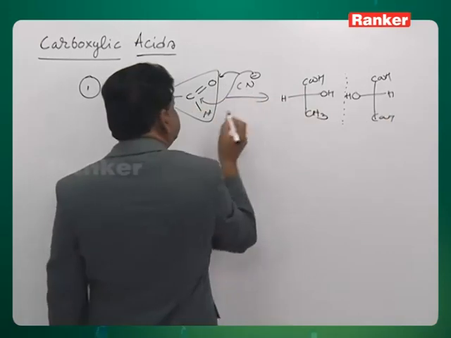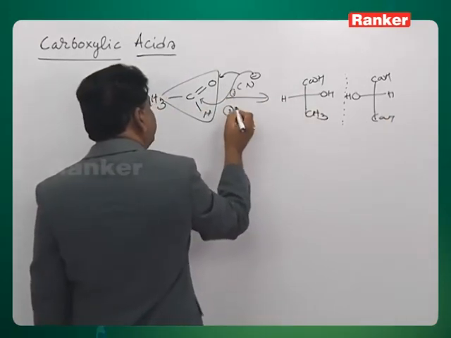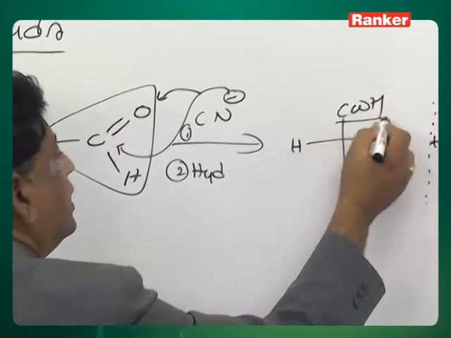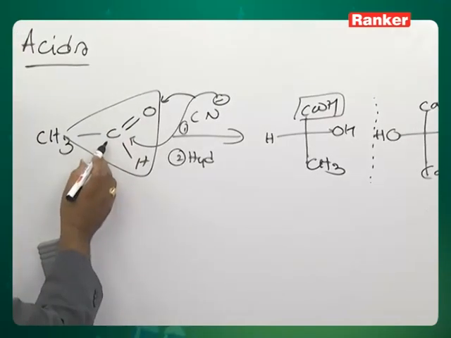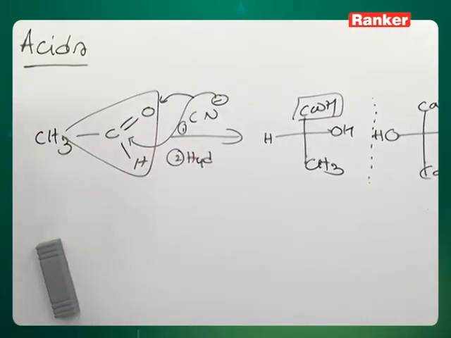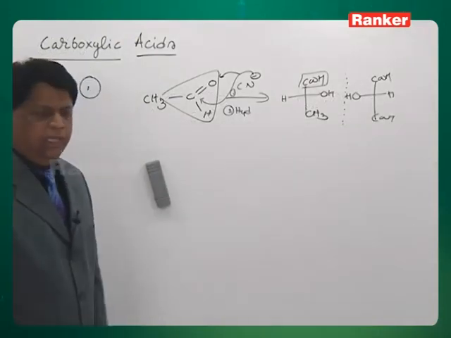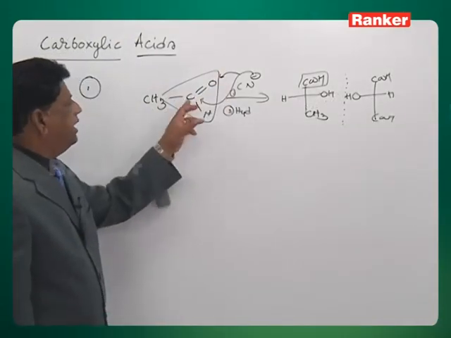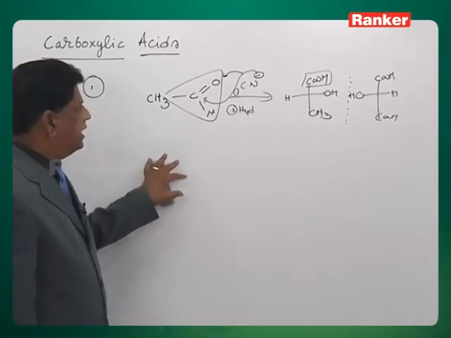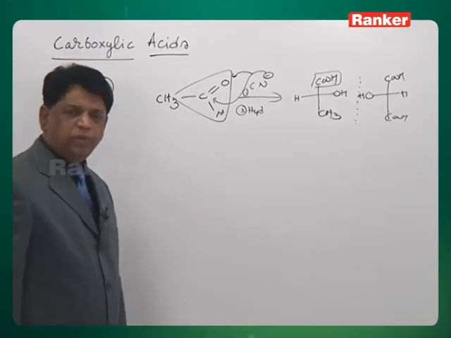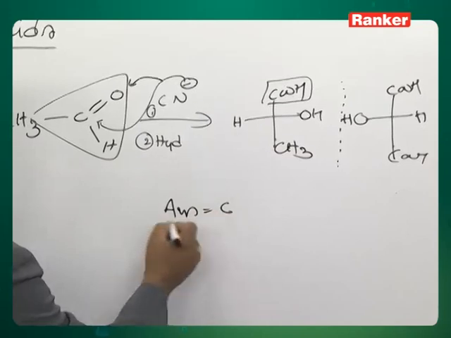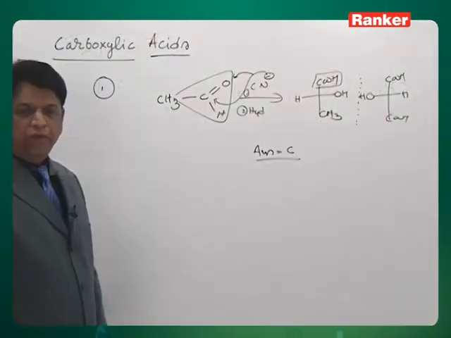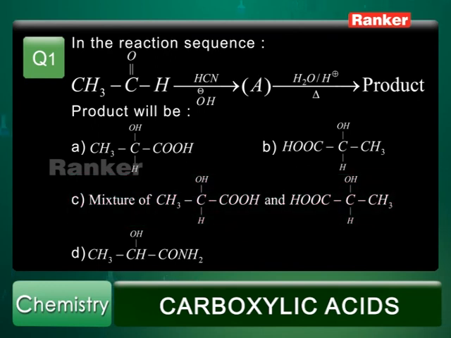So first HCN is added, followed by hydrolysis. During this hydrolysis the carboxylic acid is generated; otherwise it will be the cyanide added to the hydroxy. Hydroxy cyanide is hydrolyzed to become hydroxy acids. So dextro and levo, both the compounds, with reference to this plane there is a 50-50 chance, therefore you will get a racemic mixture in this reaction. So the answer is C. A, B is also right, but out of A, B, C, C is the most correct, therefore for one single answer it goes to C.